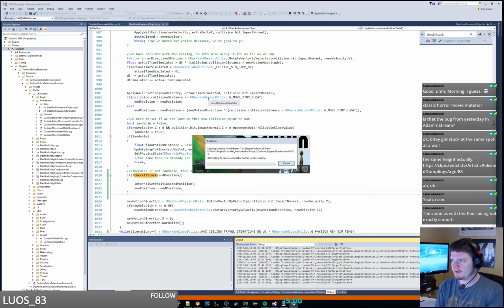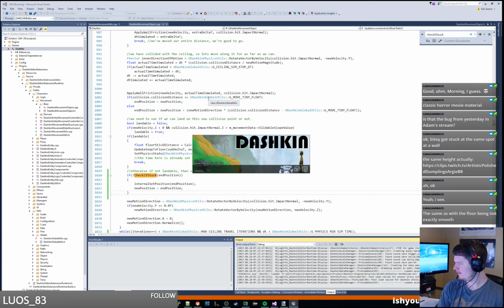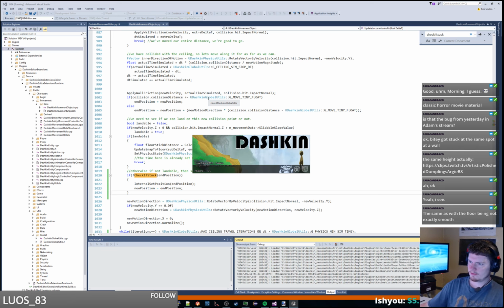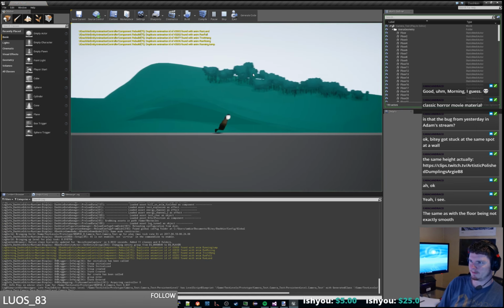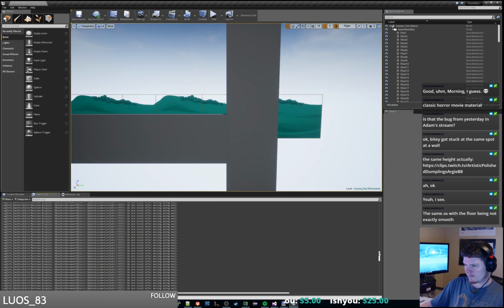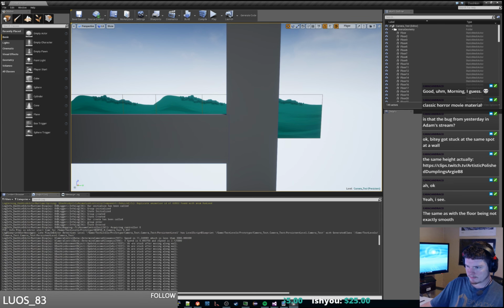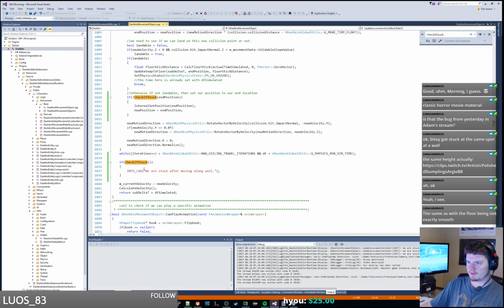It's a lot of vector math stuff that we're doing to move everything, and it may be that we need a simpler solution for some of this. There's only so much you can fudge numbers and screw around with math before the physics simulation is just going to be wrong, so we can't rely on it for this sort of movement. How in the hell did we get stuck there? We specifically said if you're not stuck, then move, otherwise don't move.